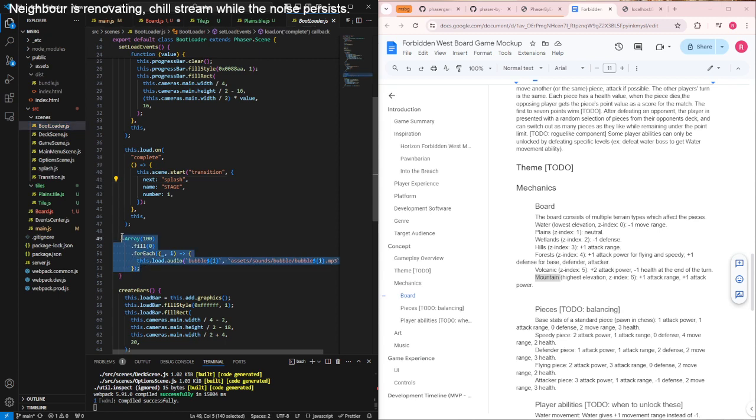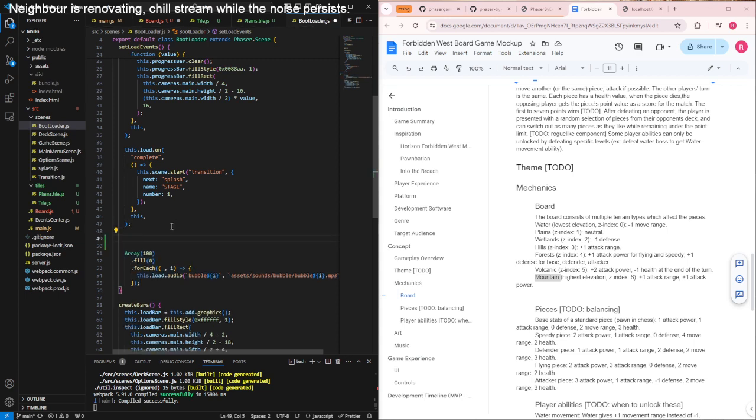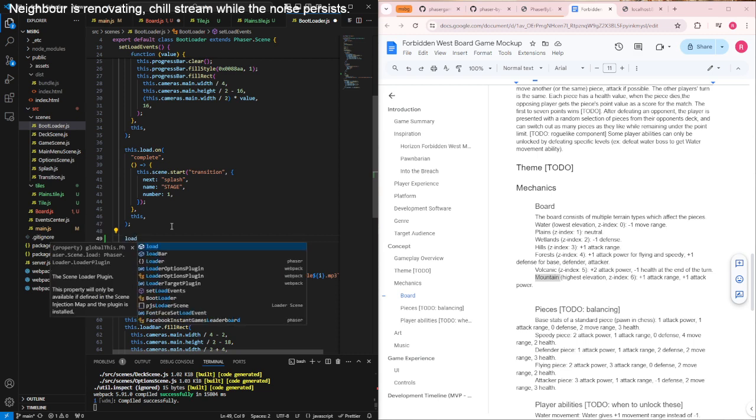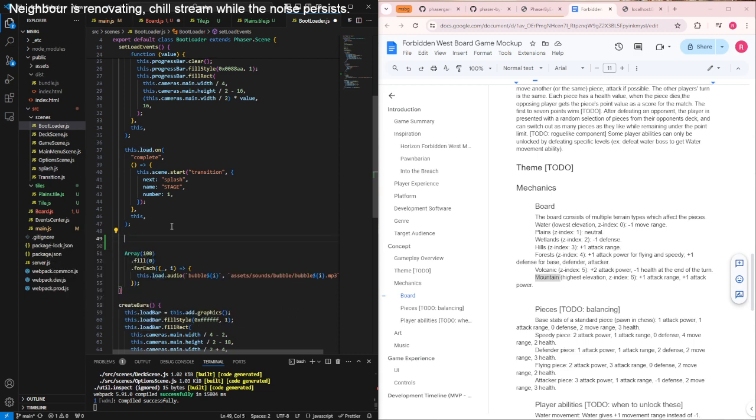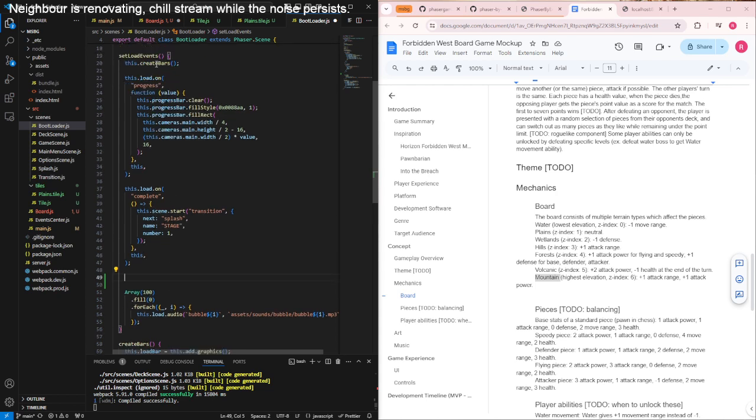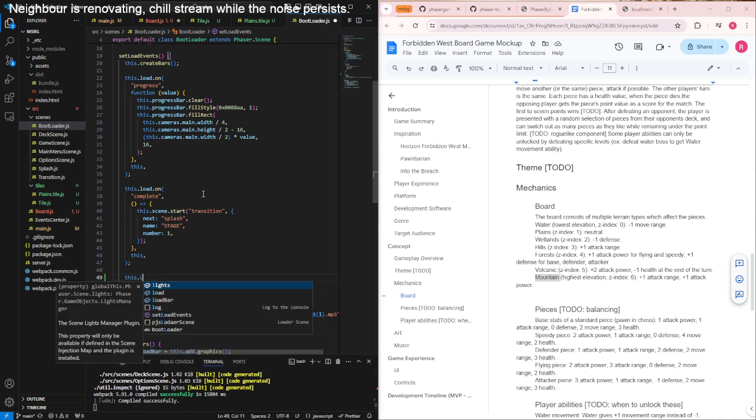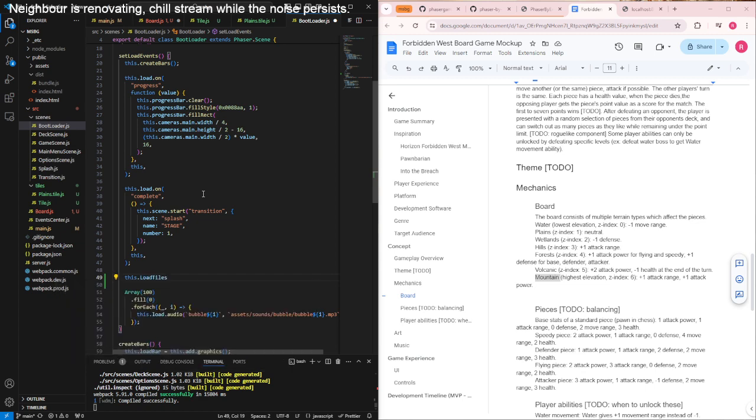This is my dummy load thing. I will do create bars is on this, right? Yes. So this load tiles. Can I create it from here?